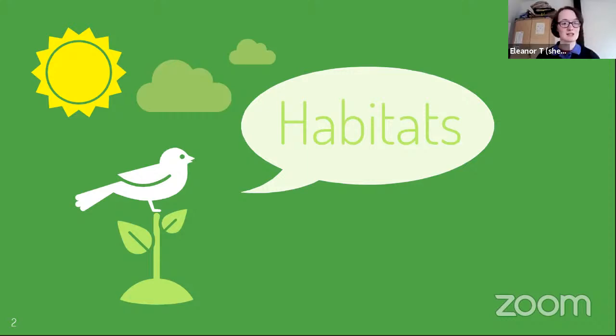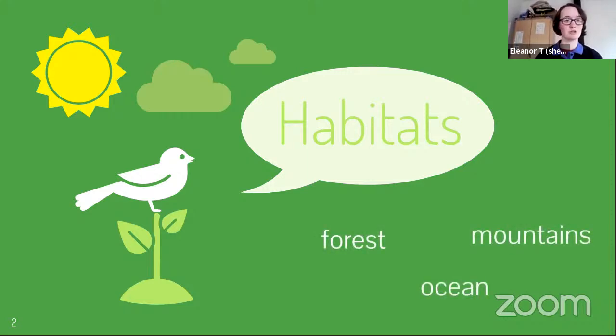But we also, as humans, like to group different habitats that are quite similar under different names. So examples of a habitat could be a forest, mountains, or the ocean. All of these are habitats because they're all places that animals live. And it's handy for us, instead of specifically being like, the New Forest, to group all forests together because they all share similar properties. And that's handy for us understanding them.